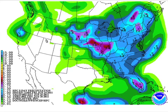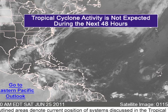The QPF suggests over the next 5 days that we will have about an inch of rain. Now, keep in mind, this is not a widespread rain that you see forecast here. This is pretty much the potential, and it will come in the form of showers. Therefore, not everybody is going to get an inch of rain over the next 5 days. So just keep that in mind. The Hurricane Center, not watching anything of any significance. We do see some clouds in the Caribbean and some clouds just off Florida and clouds across the Gulf, but no signs of any activity going on there.